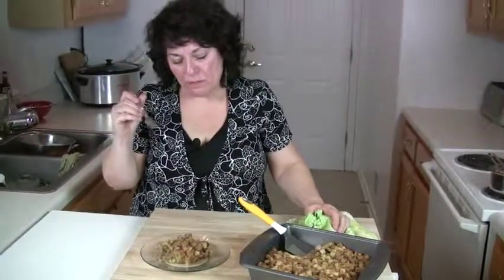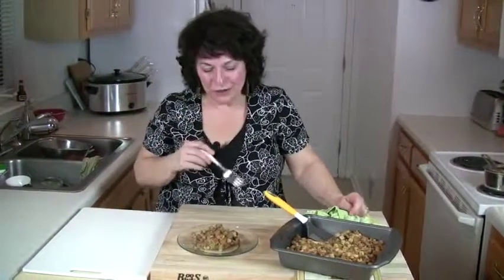What's nice, you get a little crunch from the crumbs and you get the soft. For those of you that like a stuffing inside the bird, this is the best of both worlds. You get the soft, but you also get the crunch.